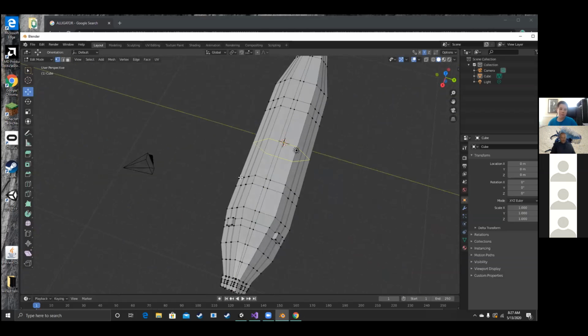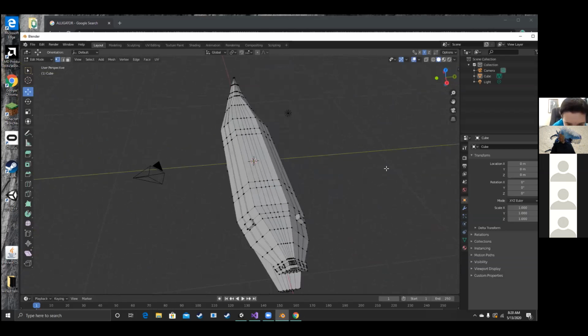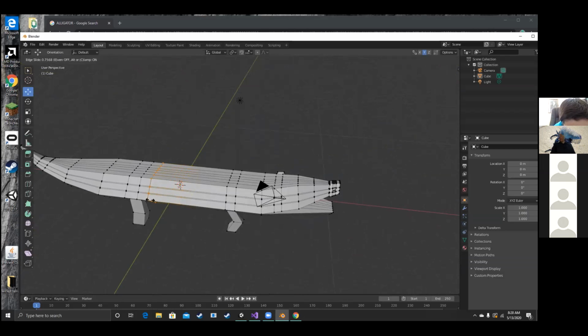So let's make a couple more rows, I guess. I'd say there, and then just 2 more. So there, and then here. All right, there we go. And then we just have to make some cuts on the body for where the spines will be.